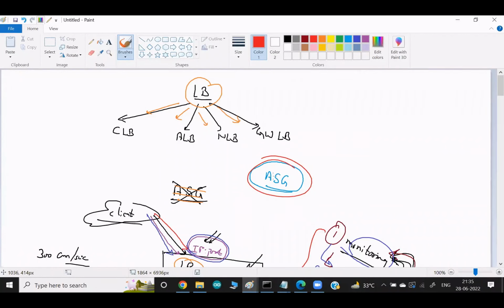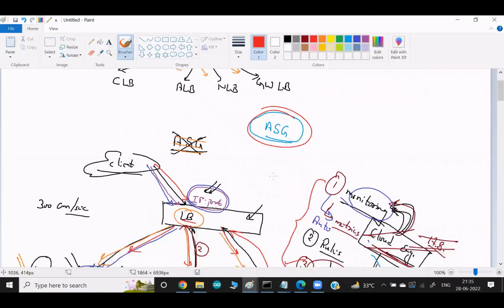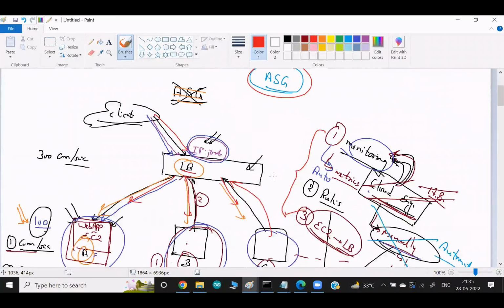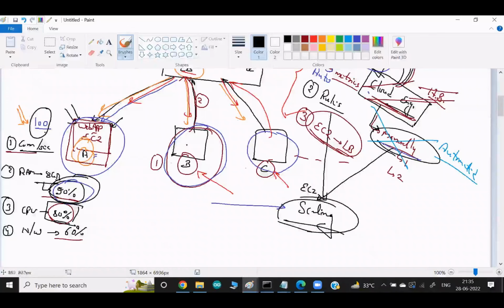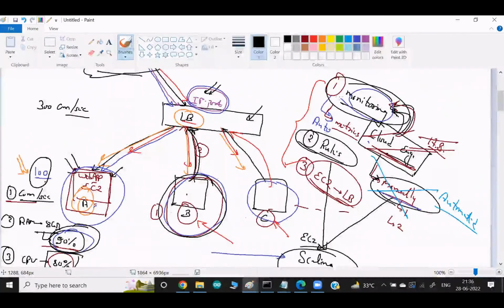Okay. The only thing that auto scaling group won't do for you. Auto scaling group is one service. Their duty is to auto scale, meaning launch the computers and put them in the load balancer when this rule is hit. But the only thing that auto scaling group can't do, they don't know how to monitor.